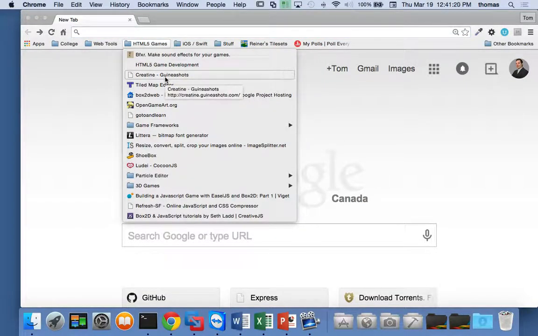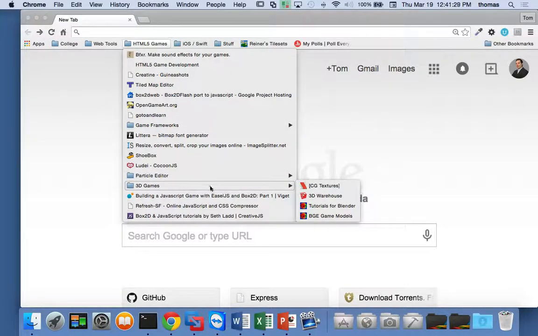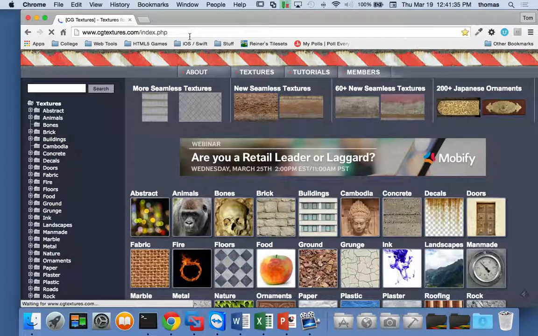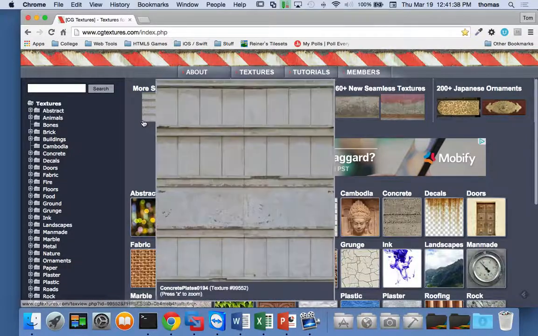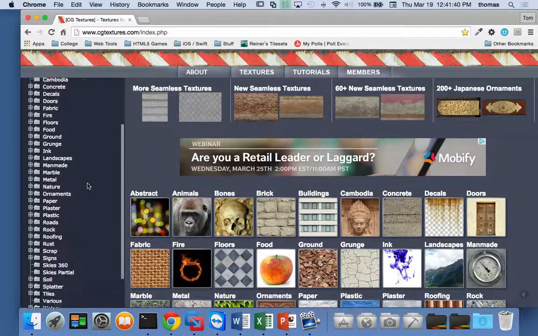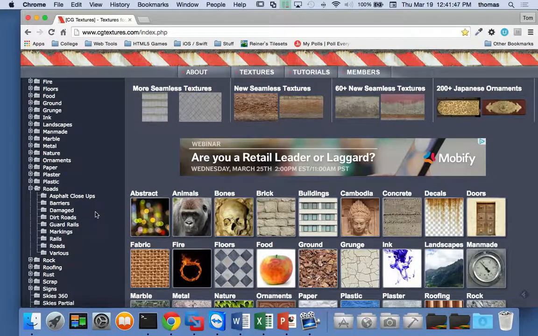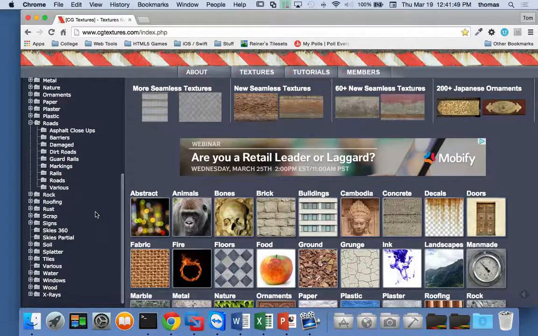Another place that I would recommend, that we've kind of seen before, and again, when I go to 3D games, even though it's under 3D games, there's something called CG Textures, this site here. It's www.cgtextures.com, and this place you can get a lot of really cool background textures. Like for example, let's take a look at roads for a second. So here's some, and they also have tiles as well, like roads that are already pre-tiled for you. Here's tiles as an example.